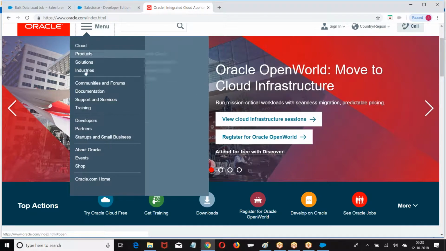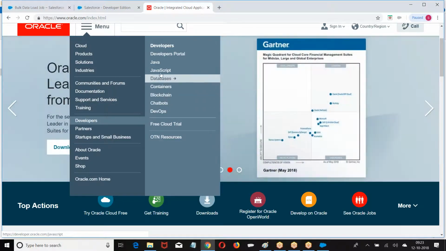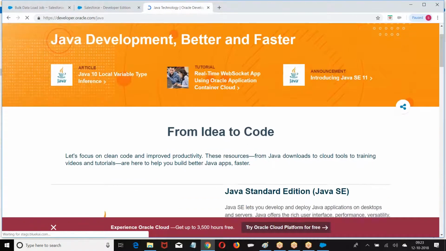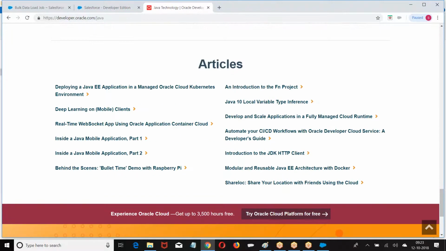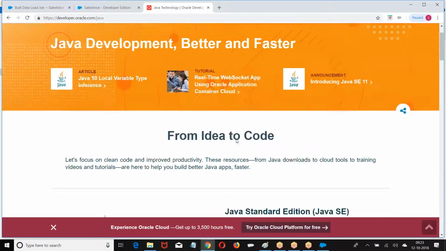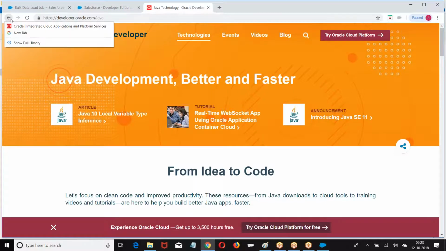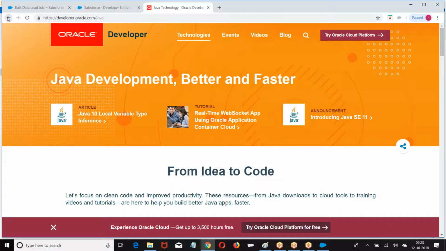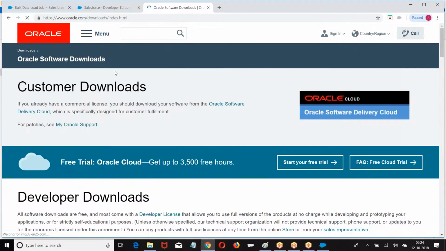Where are the downloads? See the download button there.